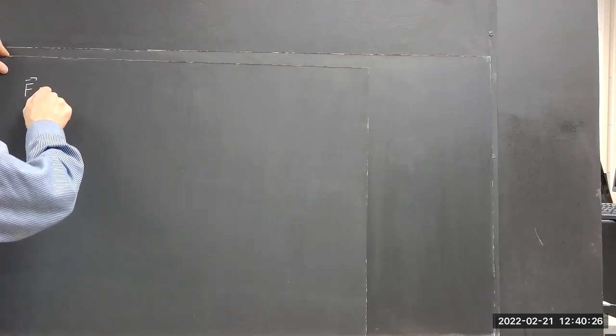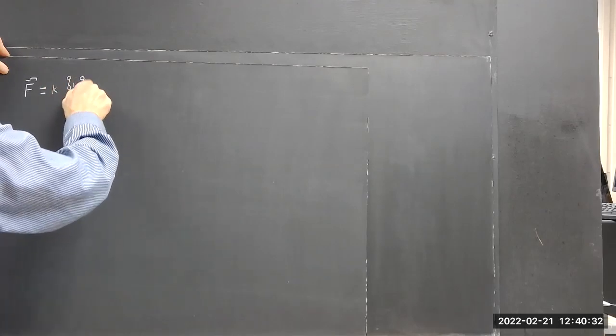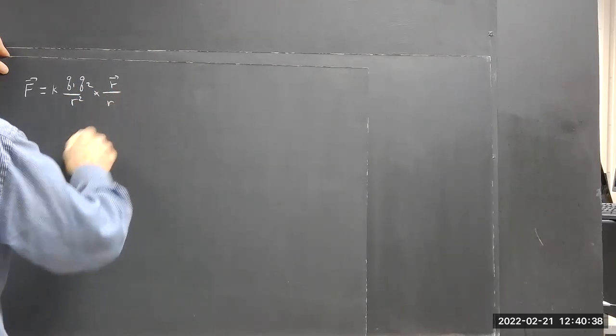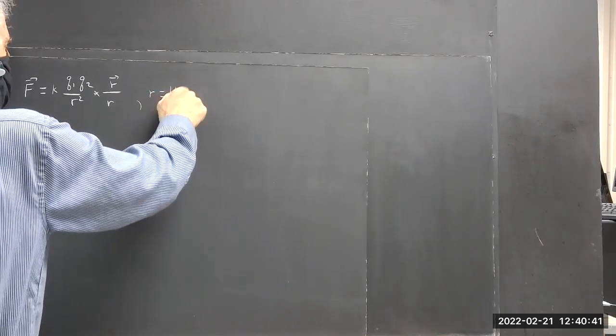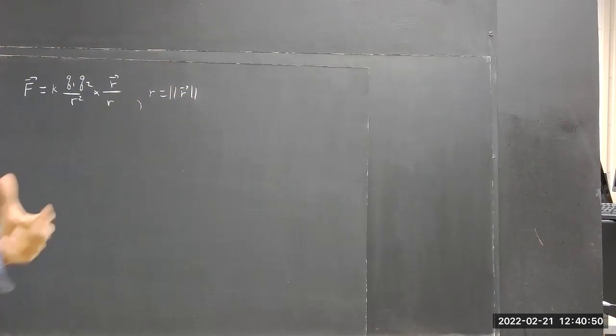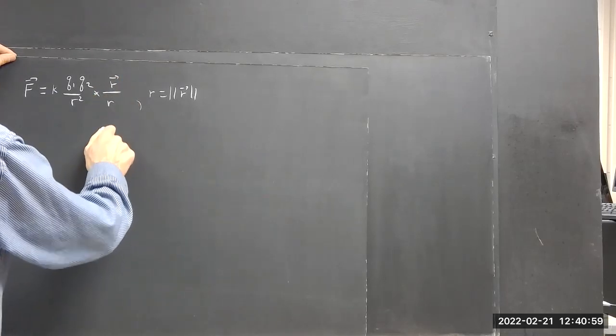Okay, we have a little bit of confusion about Coulomb's law, so let's make sure we understand. Coulomb's law says that the vector force of one charge on another is this. R is the vector from one charge to the other, and you've got to keep that straight. I'm not going to talk about that, it'll come up. But this is the unit vector.